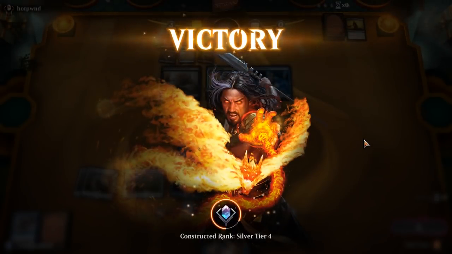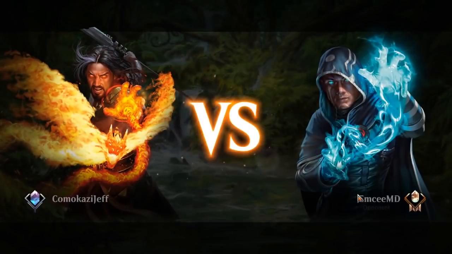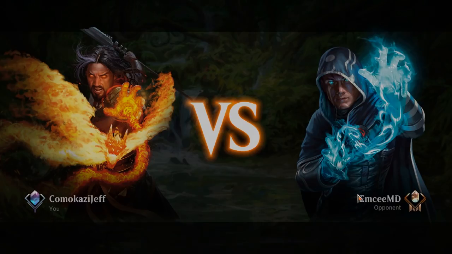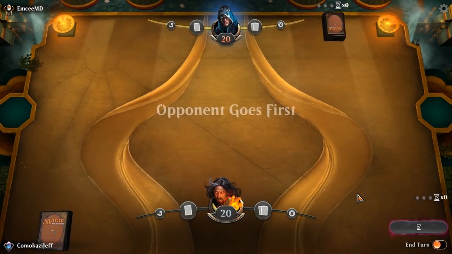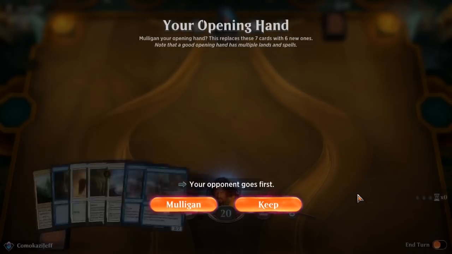Okay. So the birds went 4-0. Alright, so birds are 4-0 in MTG Arena standard right now. So yeah, we're playing favorable birds. 4-0 against the last deck. It wasn't a super fancy deck, but it was still a blue-black control deck, which should beat birds, I think.